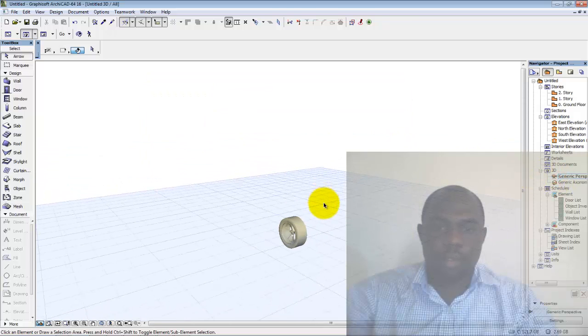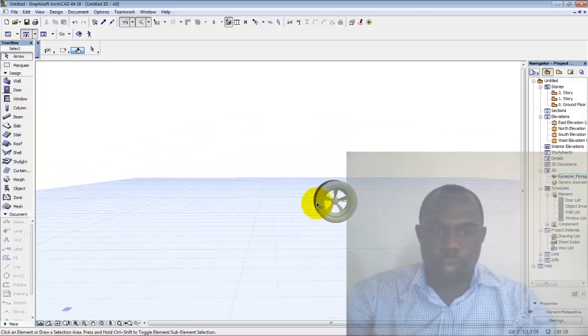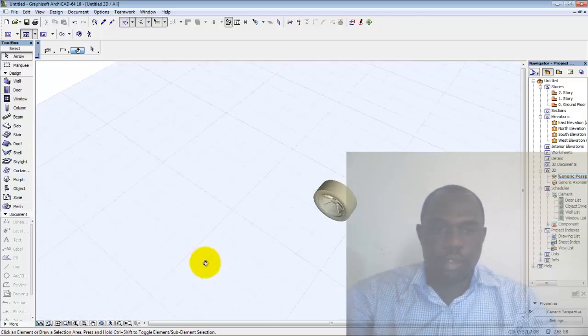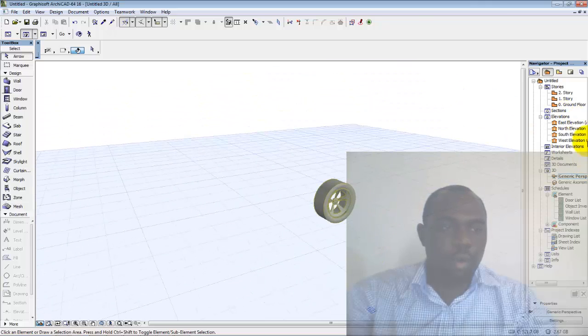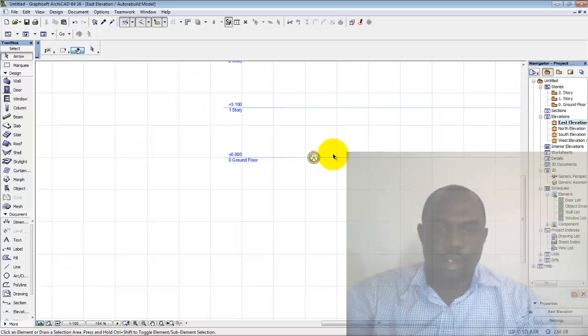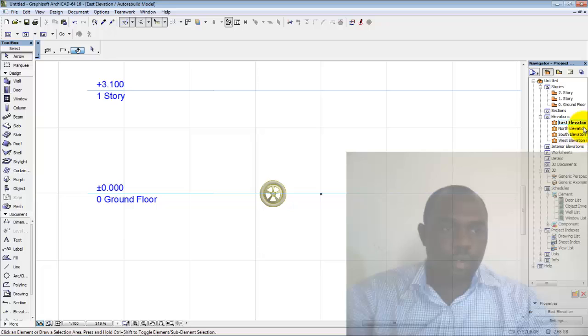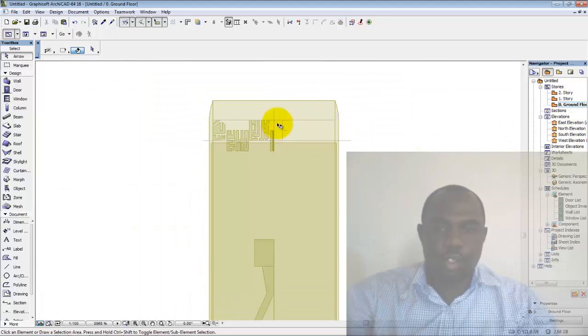So that done, I look for the pattern. Where did it go? It was drawn in the ground floor view. Well, we're going to go to the east elevation, look for the thread. It's a thread, so thread is in there.